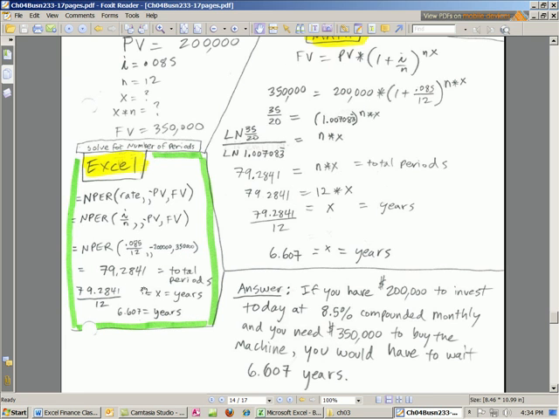Put those numbers in like that, and it will tell us. But here's the caveat, both in this video and the next video when we do rate: It's always going to give you the total number of periods. So if they give you total number of periods, you just have to then divide by 12, because we're doing months to get years.